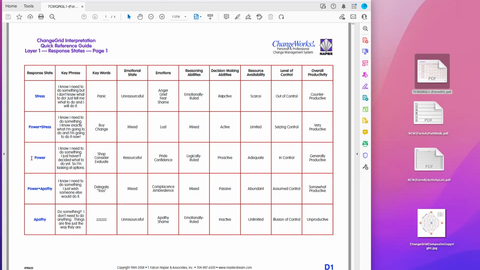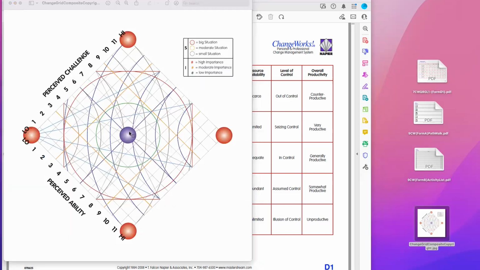One of the greatest things that comes out of power, and again, if I open up the change grid, if you can get yourself to the center of the change grid, then you can actually detach yourself from the situation. You can look at it objectively. You can acknowledge feelings without feeling them. You can acknowledge whatever the facts, figures, truth happens to be without feeling anything about it. Just acknowledge that X is true. And after a period of time, getting yourself to this PowerPoint becomes a very resourceful place.